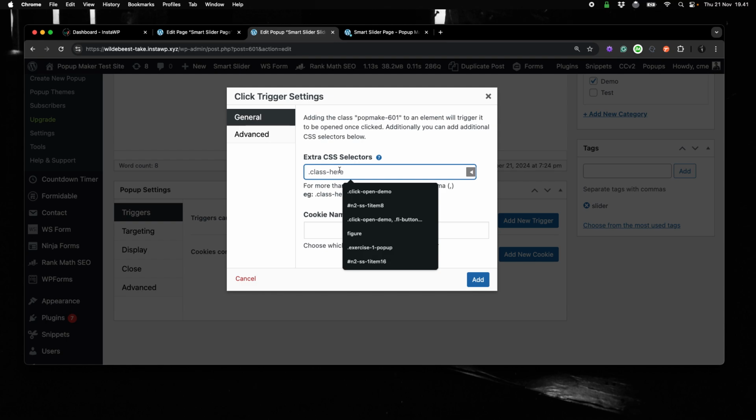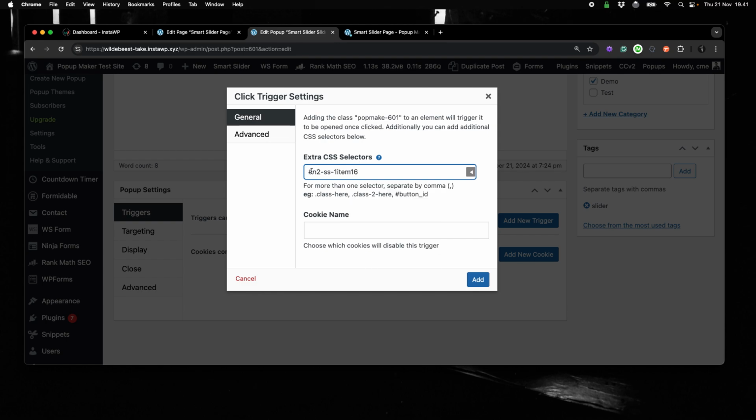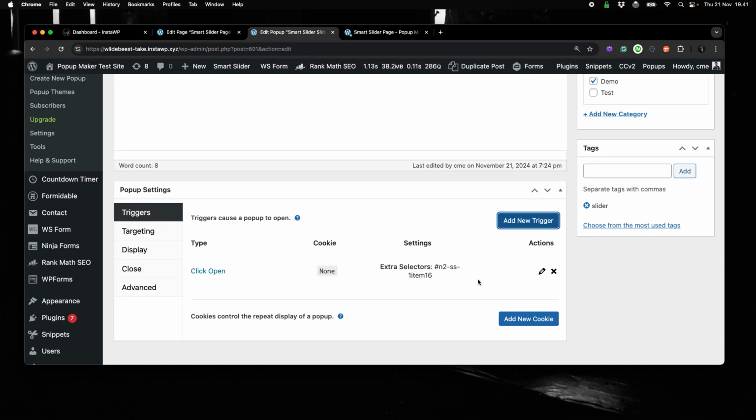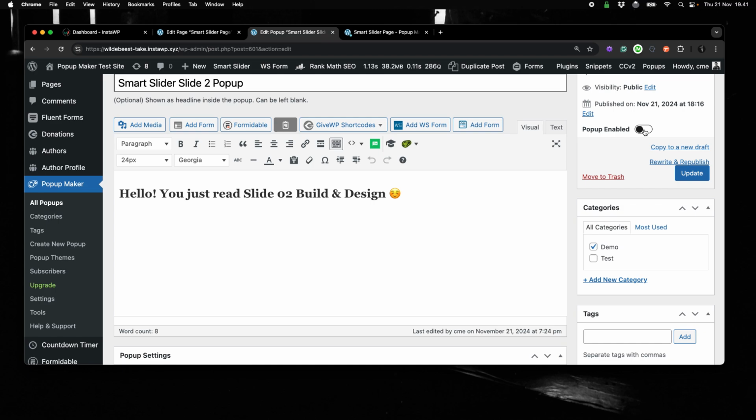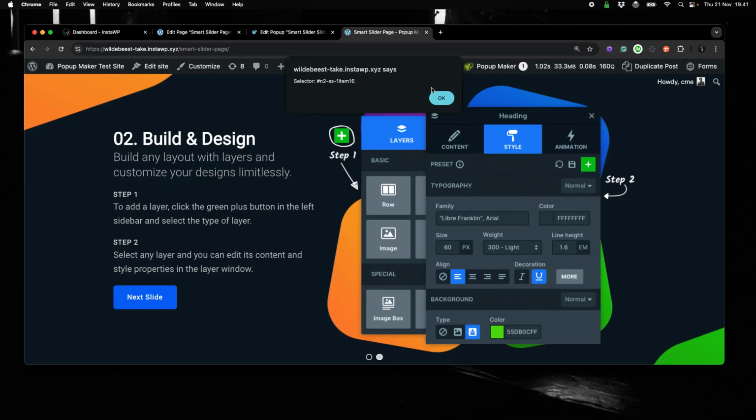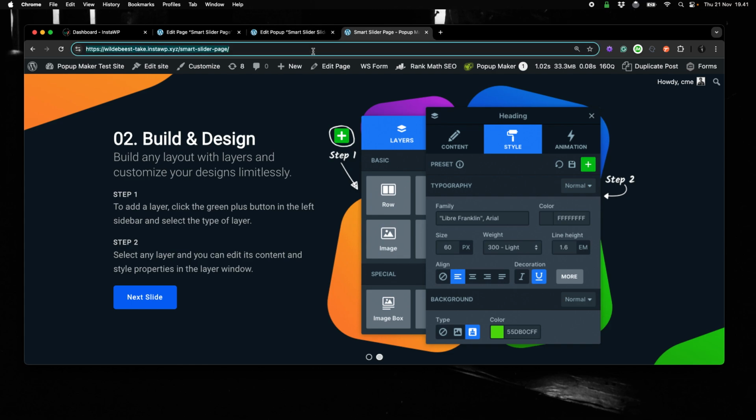Under extra CSS selectors, paste that selector, click add, and then I'm going to enable the pop-up so it's live and update it to save my changes.